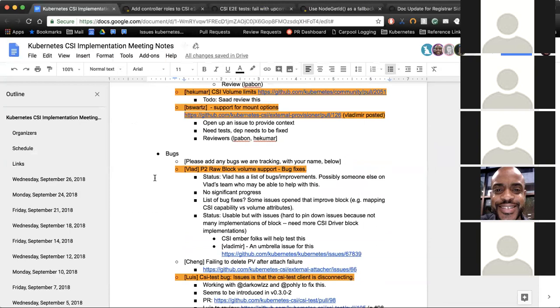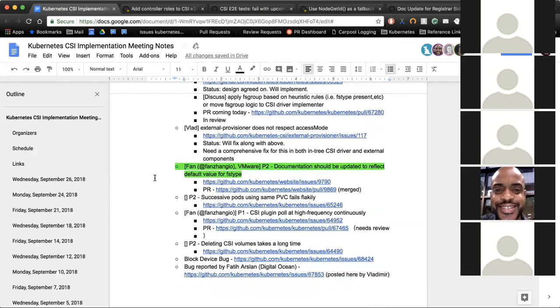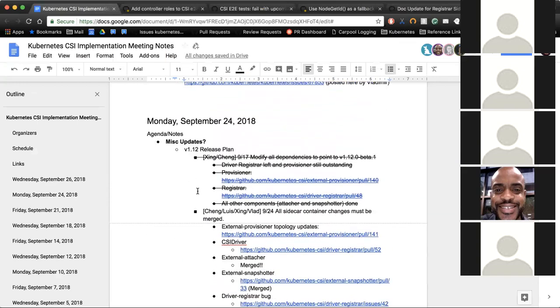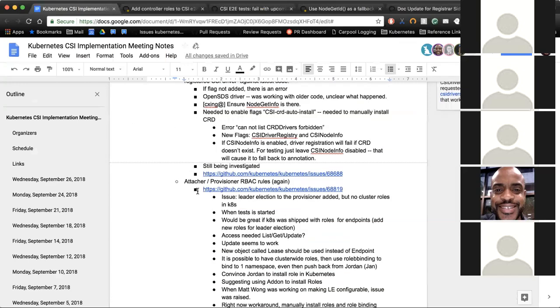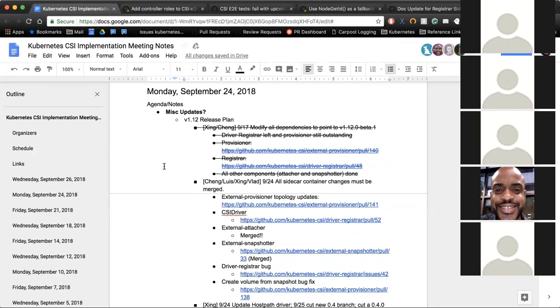And then for the next meeting, hopefully we'll have the release cut. Tomorrow is the SIG storage meeting. We'll do planning. Action item for everyone is to add to the list of items that we're tracking for 1.12, but give it like 30 minutes for me to clean this up again and then add to it. But anything that you want us to do in 1.12, please add it to the list. And that's it.